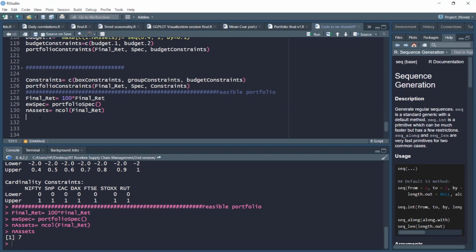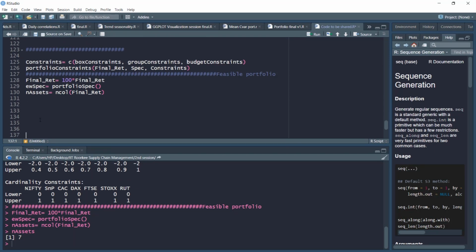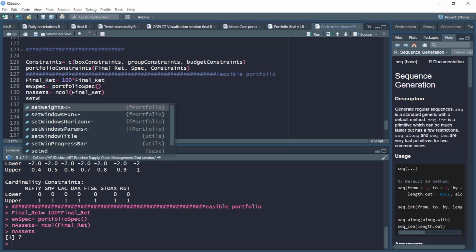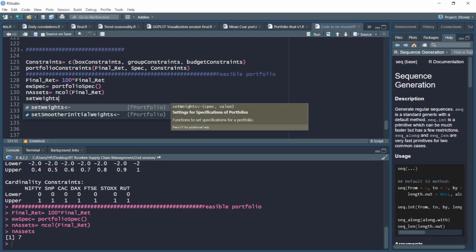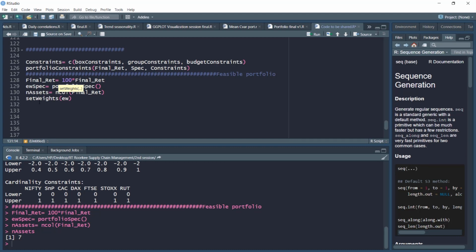Now we need to specify the weight of each asset in the portfolio, which is equal. So we'll use this set weights command, and we'll use our EW spec object and we'll assign equal weight. How to do that? Very easy.